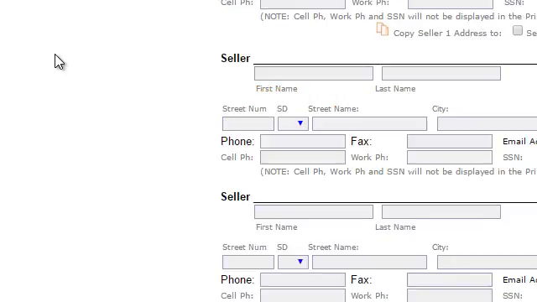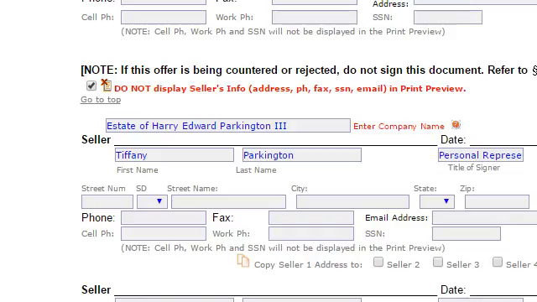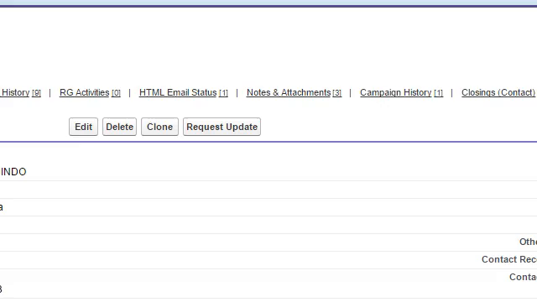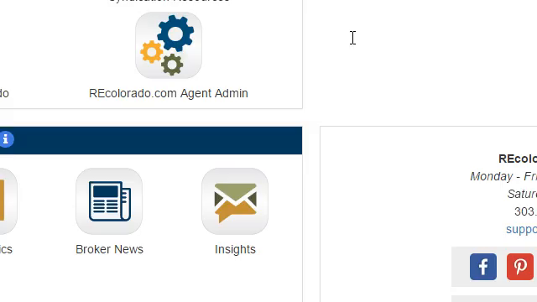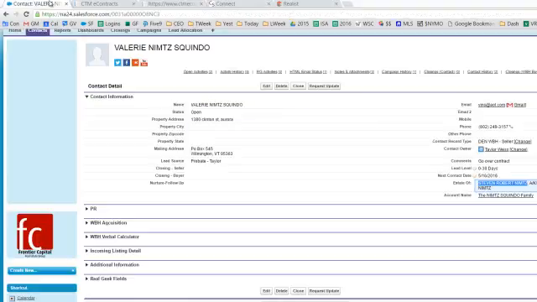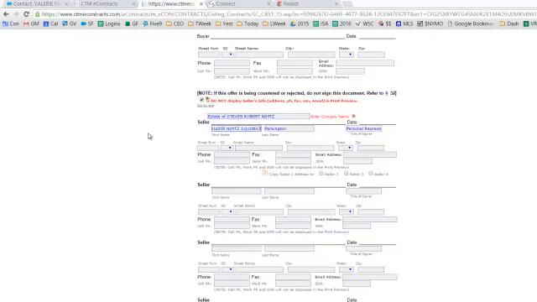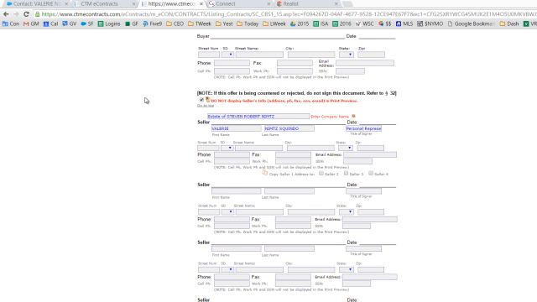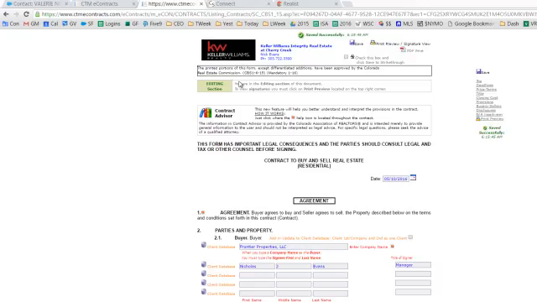And then the last thing is you want to update the information right here. So as far as who's signing. So in this case, we're going to take it the estate of Stephen Nimps. I just want to make sure that matches over here. So I'm going to actually copy from this to make sure we're on the same page. Boom. And then Valerie Nimps Squindo is signing. So I'm just going to copy that. She's signing as the personal representative. So now I'm going to go back over here and make sure I didn't miss anything. Create contract value. Perfect. So now I can go back to the top and click save.